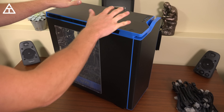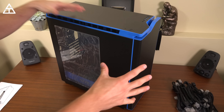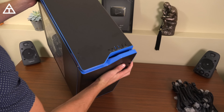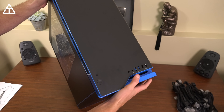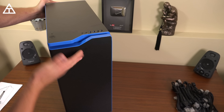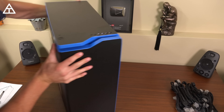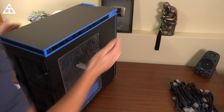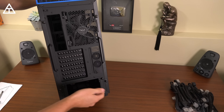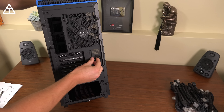I'm going to open up the NZXT case I have right here. I love the blue and black accents — definitely just perfect for the build I'm about to do. Up at the top you have your USB slots, microphone, headphone as well, power button, and then the front just has an enclosure. The other side is just the back with some more accents. Flipping it over, we have the back, which has some fans, some openings for your power supply, your hard drives, and of course some cable management help.